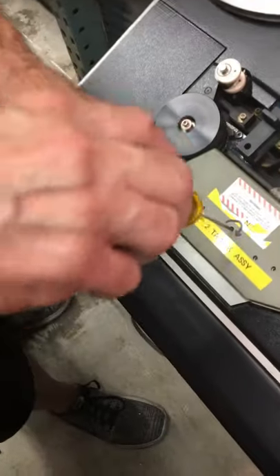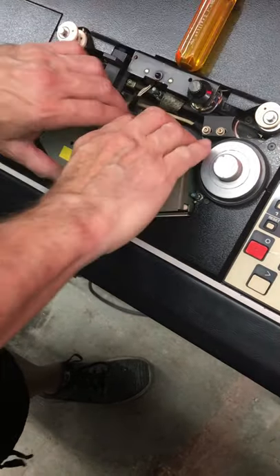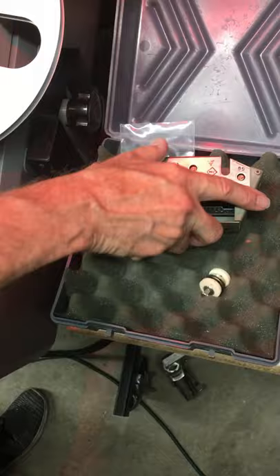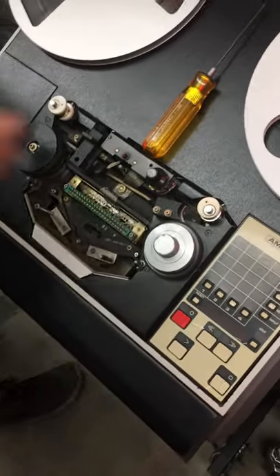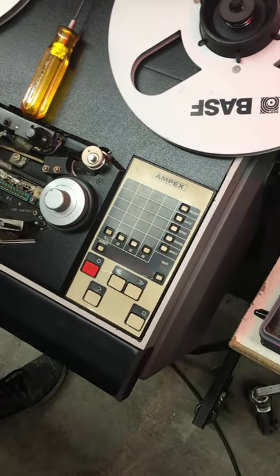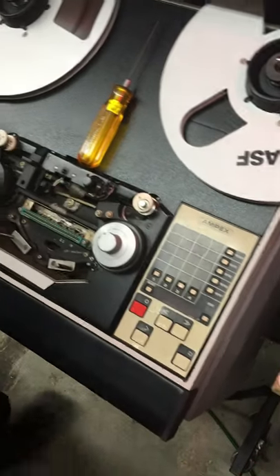Take it off again, same direction — to the right. Push down. Never go to the left. Quarter turn. Pull it off. Put it back in. I took the plastic — all right. You can keep this. Put it up there. Wrap this up. Put it in here. And I think that one's mine — that's the same one.